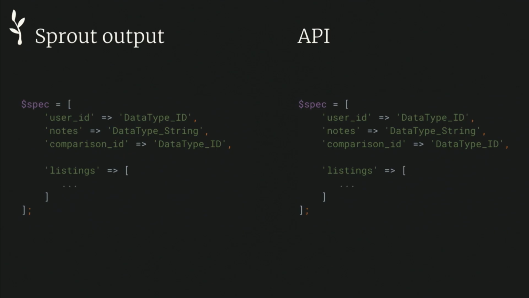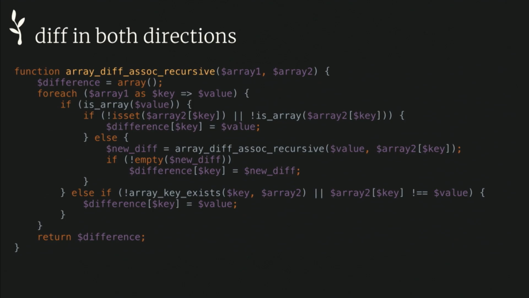So we want those two things to match. So if we diff them, then we can determine whether something is missing from one or missing from the other, and whether or not our apps are going to crash. And you can run this from the command line in CI. So again, don't worry that there's a lot of code here, and this might be a lot to understand, but what's going on here is we're walking the tree of that array in the previous slide, and we're checking to make sure that everything in the other tree is the same as the one we're currently walking. And we do that in both directions, because sometimes something can be missing from one, sometimes something can be missing from the other.